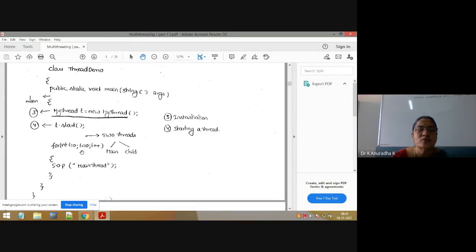Now, how do I invoke the overriding run method of each and every thread? I will write like this. The name of the first class is MyThread1, no? So MyThread1 T1 is equal to new MyThread1. Okay, this is the object creation for the first class, that is MyThread1. Then write T1.start. T1.start will invoke the overriding run method of the MyThread1 class, and that will do the functionality of finding the sum of 2 integers.